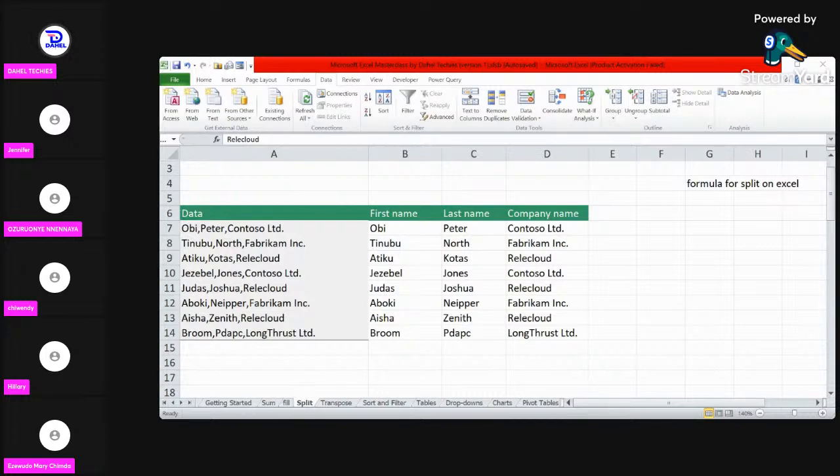Please, who is using the 2016 version of Excel here? That is working on their system right now. Who is using 2016? Anybody? I have a question. Hillary, are you saying anything? Your voice is low. Oh sorry, I said I have a question. Please, what version of Excel do you use? I'm not using my system now. Best, maybe I'll attend to you later.